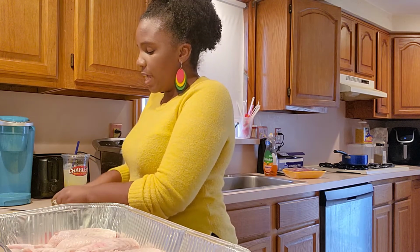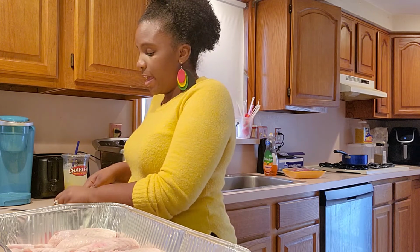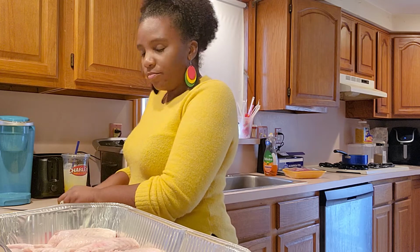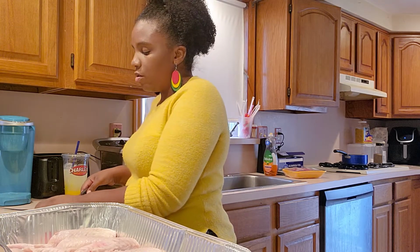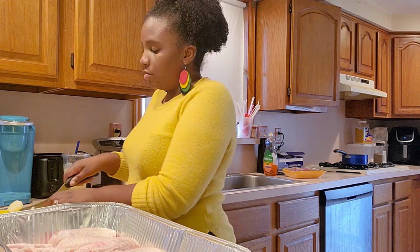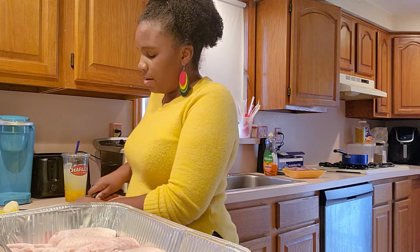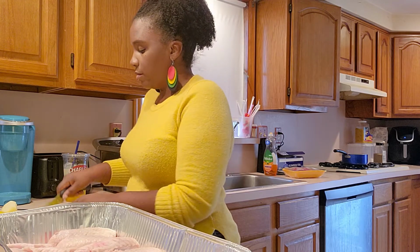Now, as I've always stated, you can use whatever seasonings you like in your turkey wings, but I personally feel that you can't have turkey wings without seasoned salt. You gotta have seasoned salt. At least that's my opinion. I love cooking my turkeys with seasoned salt, but you can use adobo or a seasoning spice, whatever seasoning you like to use. There's no right or wrong way to bake your turkey wings. Whenever I cook turkey wings, I always make sure that I have seasoned salt as a staple to bring together the flavors on our turkey wings.